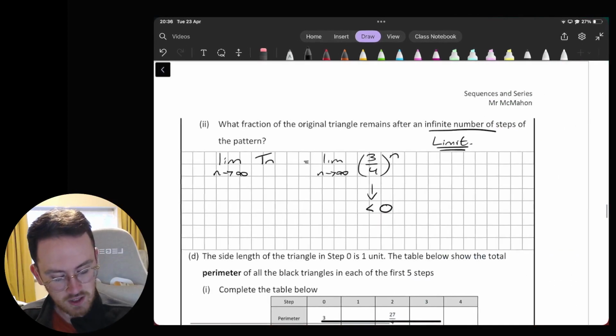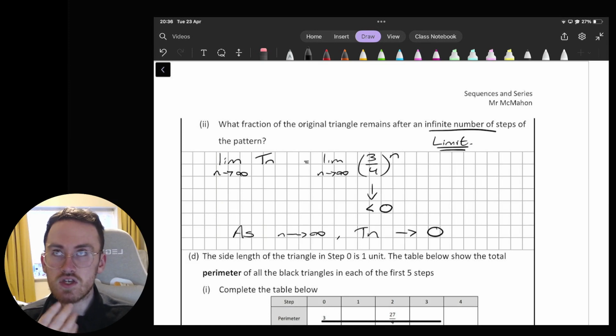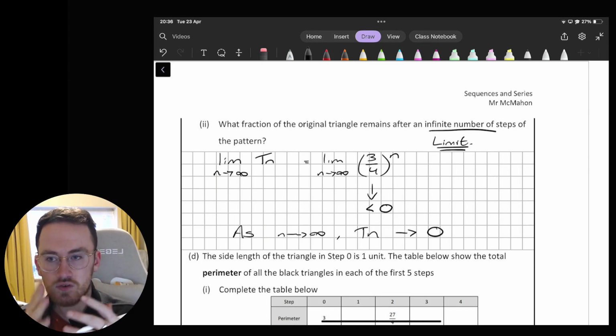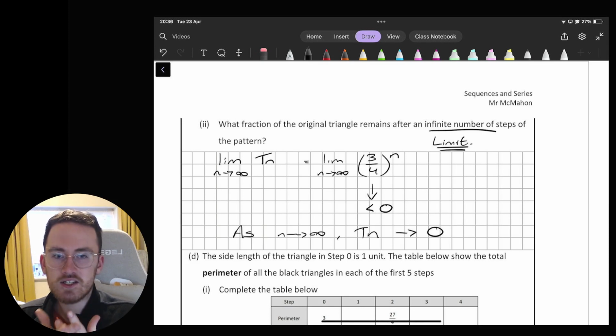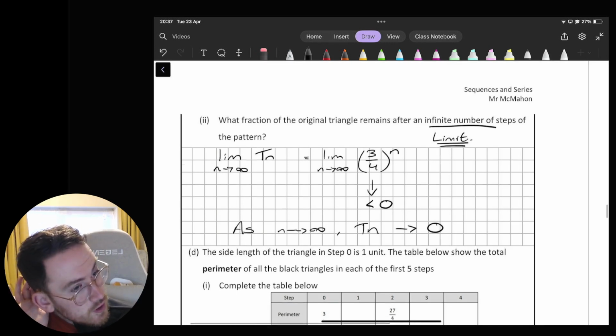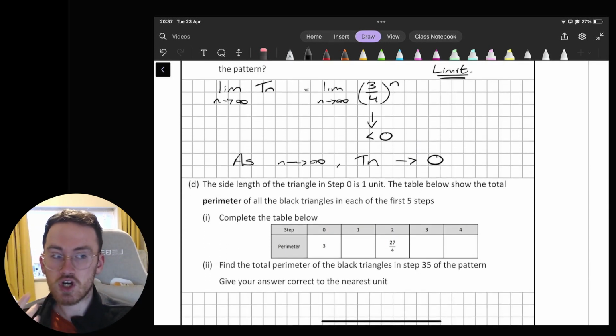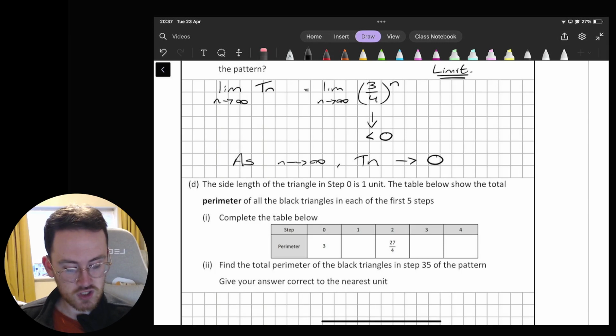So as n goes to infinity, Tn is just going to go towards 0. It's going to get so small that it's nearly negligible. It nearly just goes completely to 0. The fraction itself is getting smaller. The denominator is getting bigger, so the fraction overall is getting smaller. So as n gets bigger, Tn is getting smaller and approaching 0. So we're pulling in our limits for the term number. We're nearly used to seeing limits in terms of the series, but this time pulling it in for the term number instead.